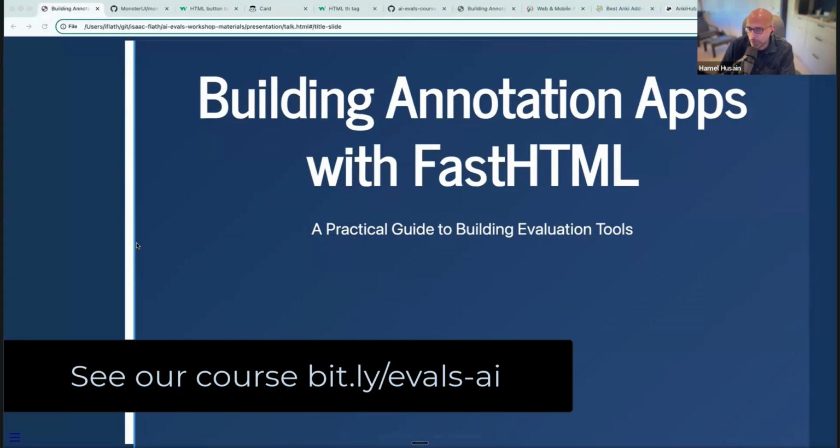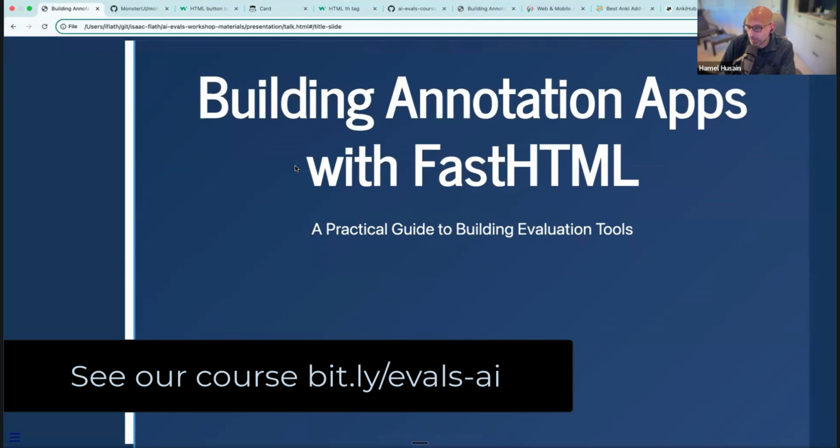And so one question that always comes up is, what tools do I use to write these data annotation apps, and how do I do it? There's a lot of different choices. I'm a Python developer myself, and there's not great tools per se with Python relative to the JavaScript ecosystem, TypeScript. And so that can hinder data scientists. Even if you don't want to use things like Streamlit, how can you use something more full fidelity? Isaac is an expert with FastHTML, and he's also been building a lot of annotation apps. FastHTML is a Python framework that he'll get into.